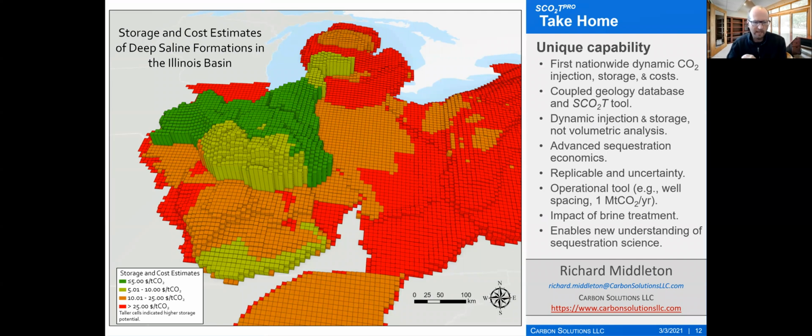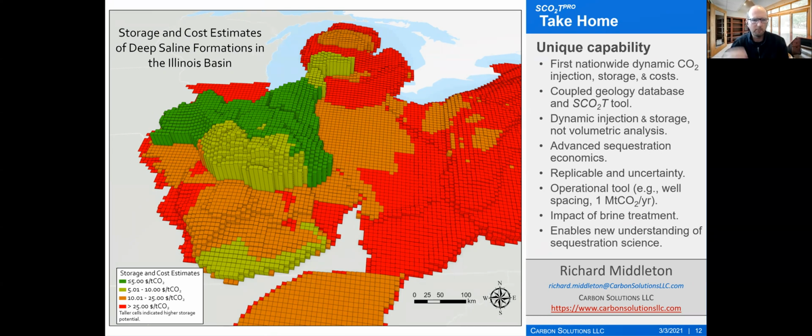And getting to the final slide, we don't just have the cost, we have the storage as well. And so what we're looking at on the left-hand figure is the Illinois basin, where the height of each one of these bars is proportional to the CO2 storage, and the color of the bar is proportional to the cost. And so we're really able to do this at the feasibility level, take a really quick look at what CO2 sequestration could look like across large areas. We're doing this just for the US.